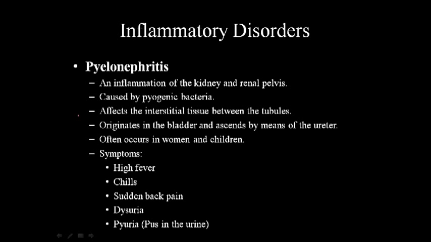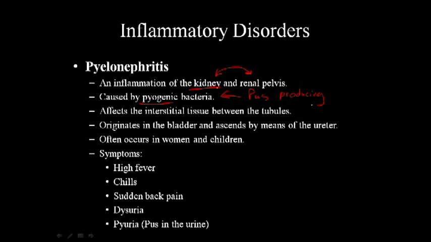Okay, pyelonephritis. This is typically what you're thinking of when you have a kidney infection, and many times this gets lumped into just a generic term, a kidney infection. We see that this is actually an inflammation of the kidney and/or renal pelvis, so either one of these will suffice. It's caused by pyogenic bacteria, and basically pyogenic means that it's pus producing. So that's what you're going to see.